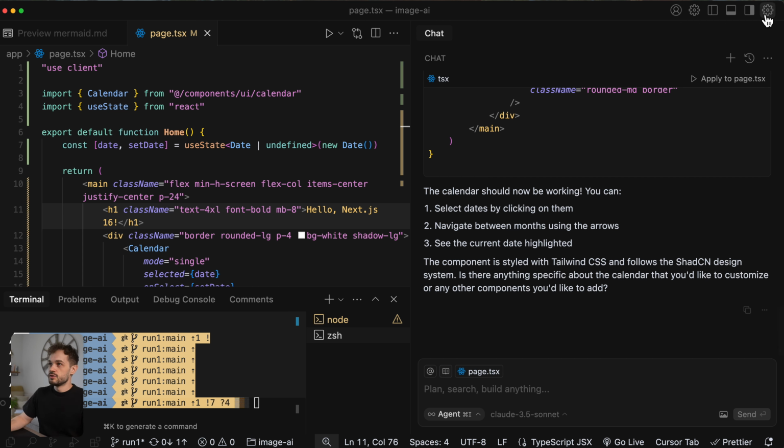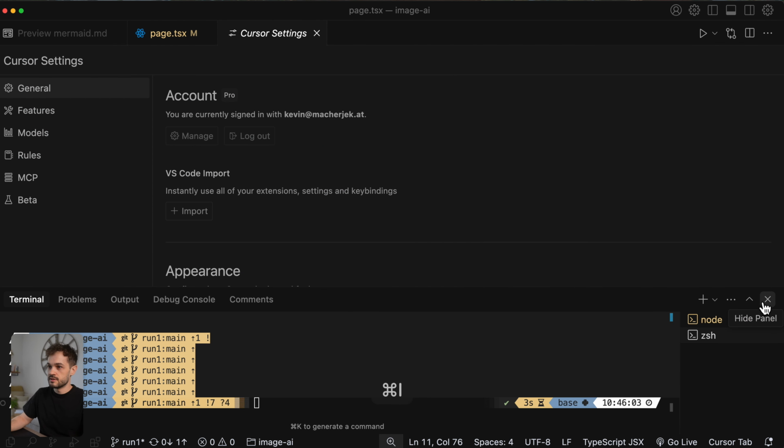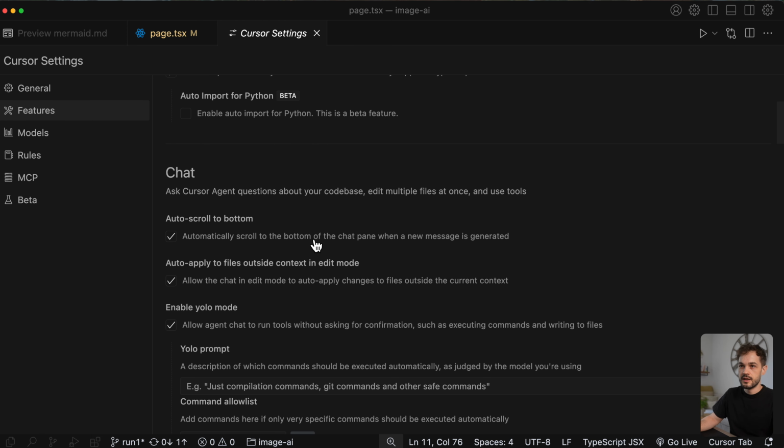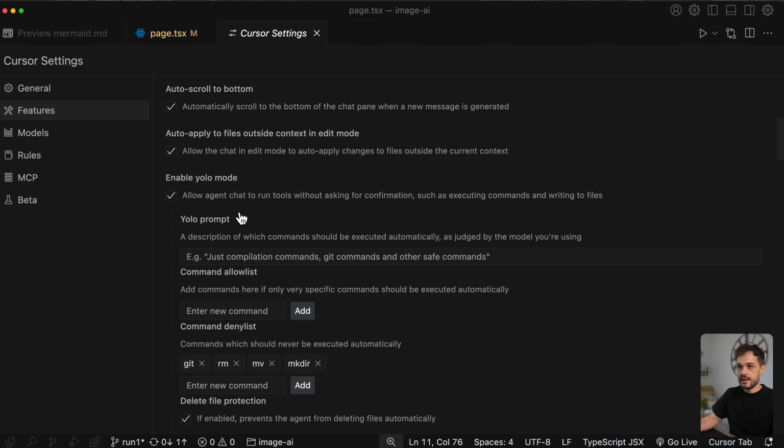For this, go to the Cursor settings. Let's close it with CMD and close also this window. Then go to features and scroll to chat and then enable YOLO mode. YOLO mode is basically a mode that allows Cursor to execute commands on its own.